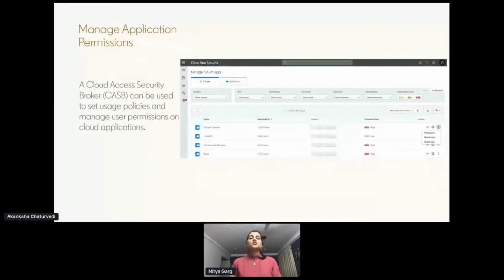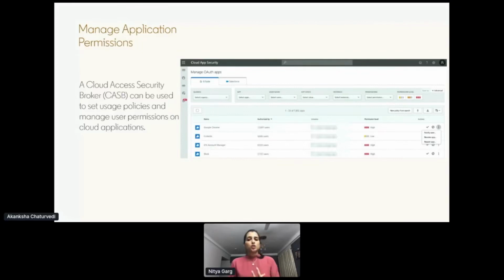We can also manage application and user permissions via a Cloud Access Security Broker. Cloud Access Security Brokers are on-premises or cloud-hosted software that sit between the cloud service consumer and cloud service provider to enforce security, compliance, and governance policy for cloud applications.